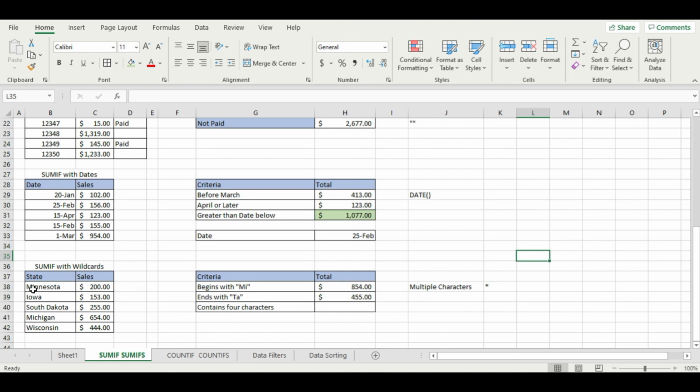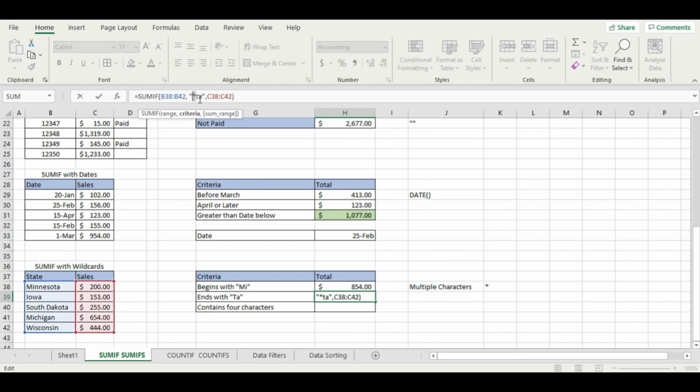Like it says MI, and it can have 1, 2, 3, 4, 5, 6, 7, 8 alphabets after that. It still will pull or add the sum. Michigan has 1, 2, 3, 4, 5, 6, 7 after MI, and it doesn't matter because it starts with MI, and adds it. Similar to TA, it doesn't matter how many characters are there before the TA, it just matters that it ends in T and A, right?